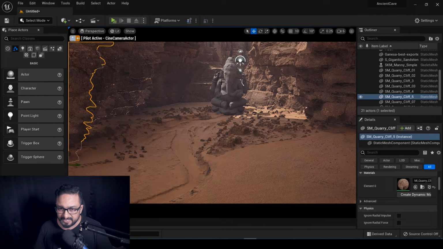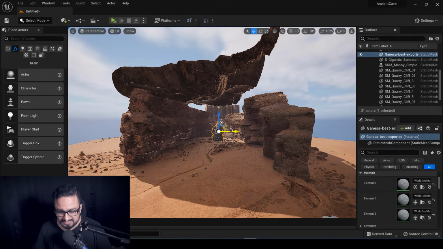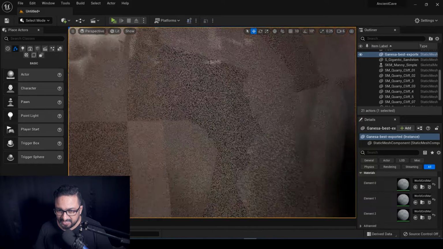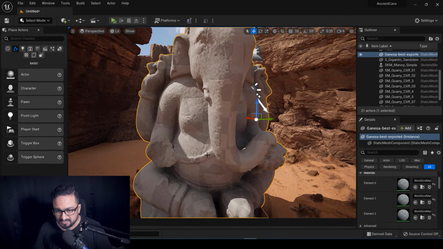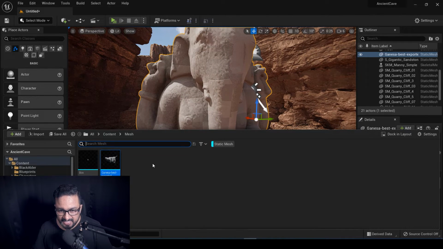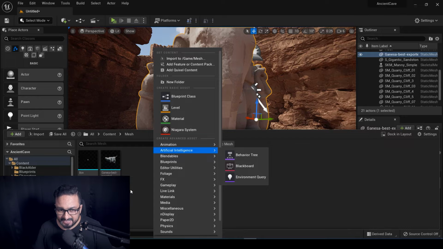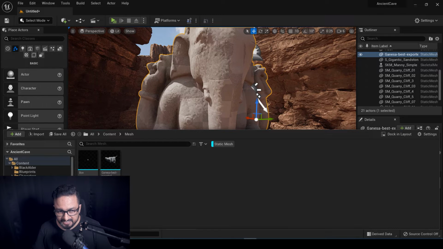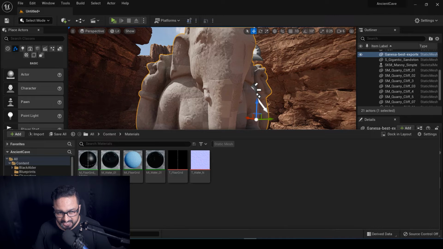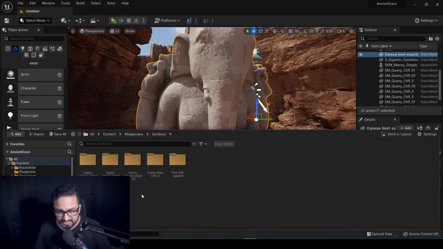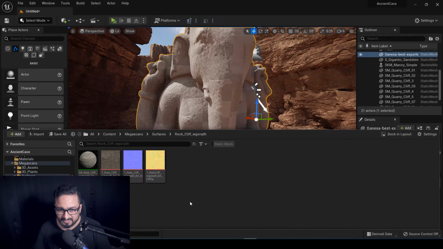Now the next thing will be to add some sort of texture to my Lord Ganesha idol. So let's select it. Let's hit F. And what I can do, I can hold Control and Space, and here I can right-click and create one material. Or what else I can do, I have one material, right? So I can go over here and just switch off the static mesh, and probably in Megascans, I'm having my material. Surface and rock cliff, that is the material which I have downloaded from Quixel Bridge.